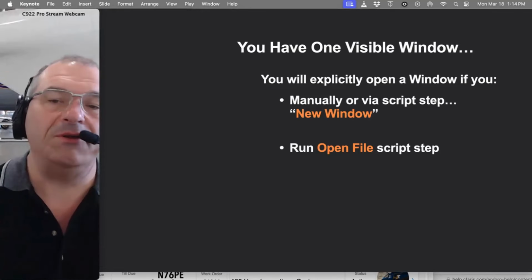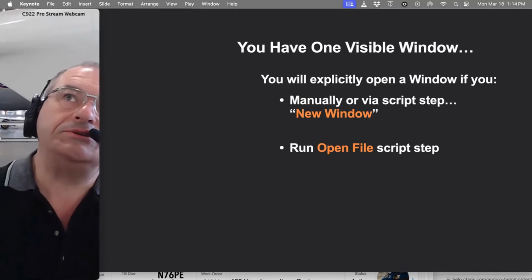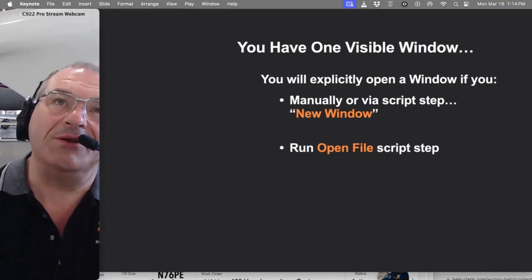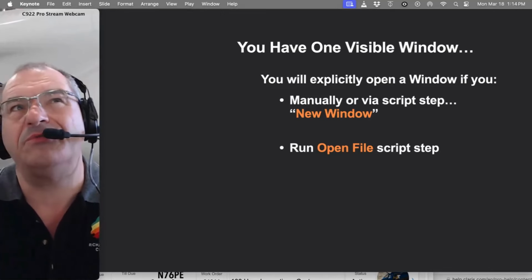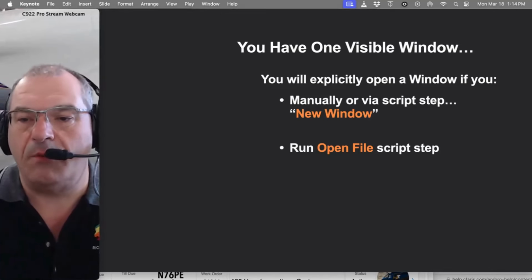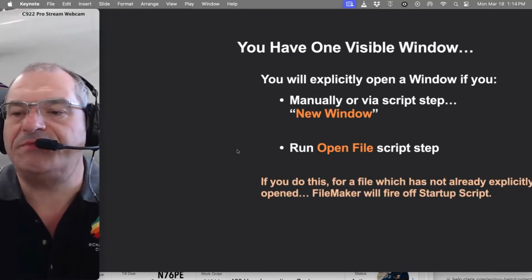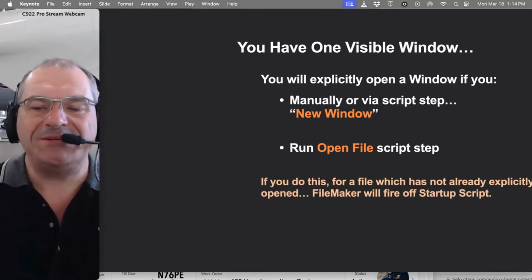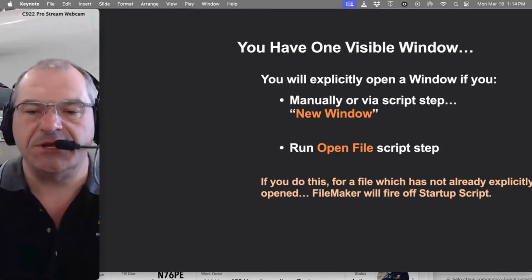As a basic or intermediate developer, you don't really have to worry about this until you start pushing further forward and your interface gets confusing, or you get into WebDirect or Go. Even Go's not too bad, but WebDirect, you've got to be careful about that. So we'll get to that momentarily. So I'm going to click over here. And if you do this for each file, this is a super important sentence, and I want to make sure we answer questions about this.